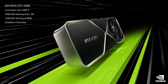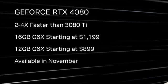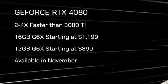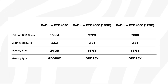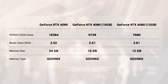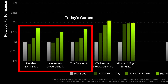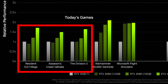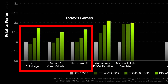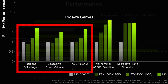Looking at the marketing, the RTX 4080 12GB variant seems like a much better value — you're paying $300 less for apparently the same performance. But again, that's until you look at the full specifications and discover that isn't the case at all. When you examine the actual performance, it becomes pretty clear that even though they share the same name, they perform vastly differently — the 16GB variant is about 25% faster.